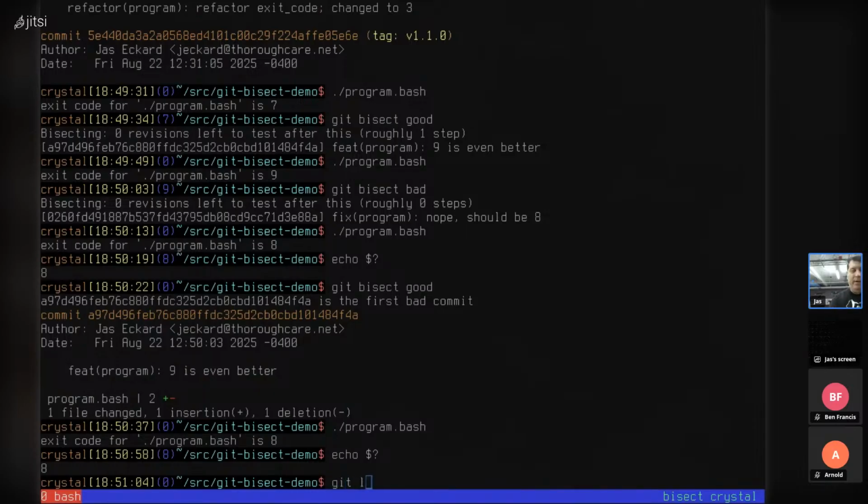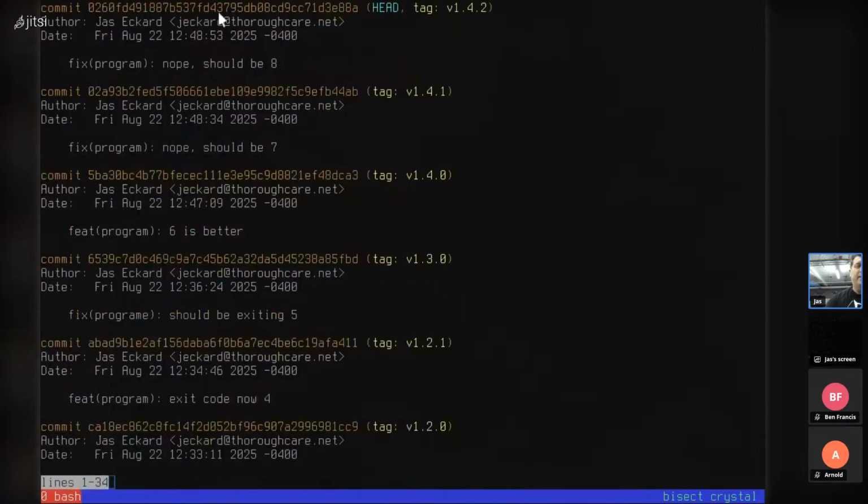If I look at my log, I can see that where it was 9 and then 10, those have not yet been checked into this tree. I'm at the tree at this point in my history before, right? I don't know if that makes sense, but that's where I'm at. This is where I go and examine. I do my tests. I know now what I need to compare it to.